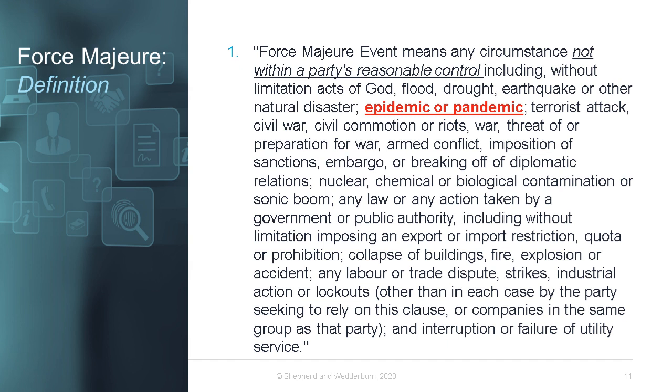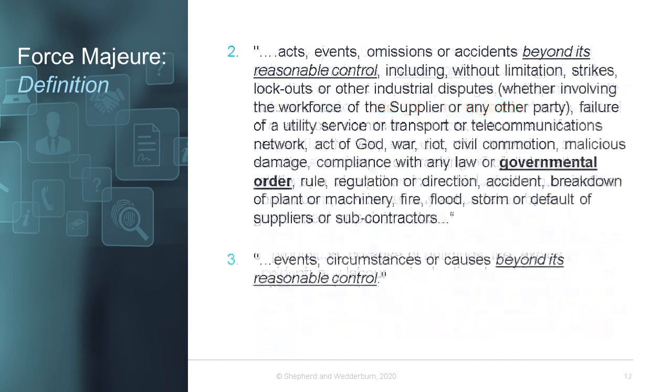the affected party. So in this first example here, it's clear that it covers epidemic or pandemic, so the current coronavirus outbreak would be covered. Even if epidemic or pandemic isn't specified, the definition may refer to more general terms such as disease or illness, and that may be sufficient. Similarly, where delays are caused as a result of emergency measures that are being put in place to try to address or to contain the outbreak, these may be covered by terms such as government action or government order. They can be seen in the second example.